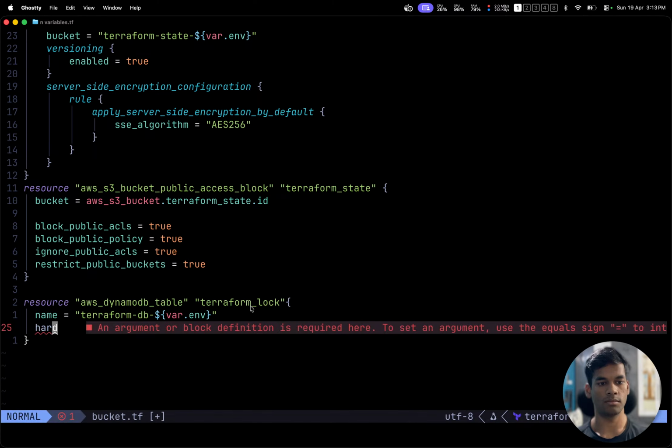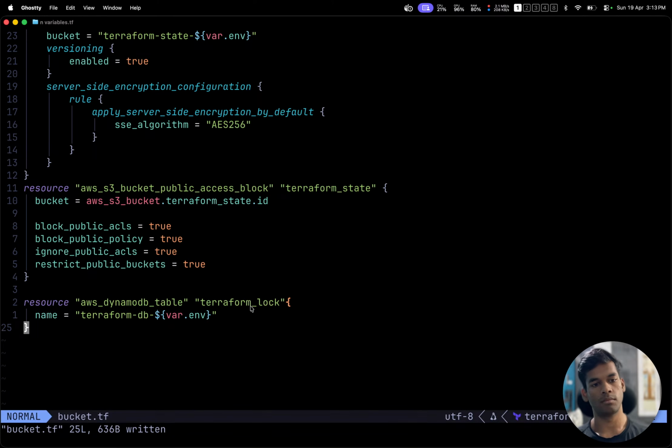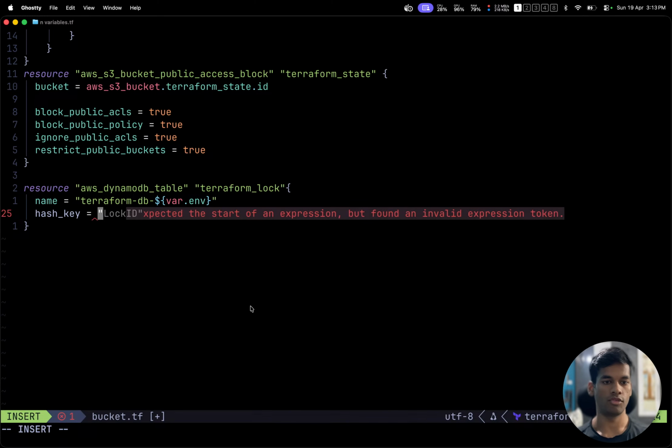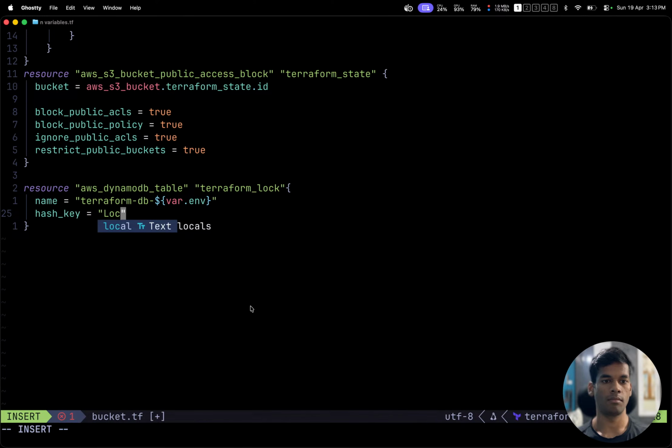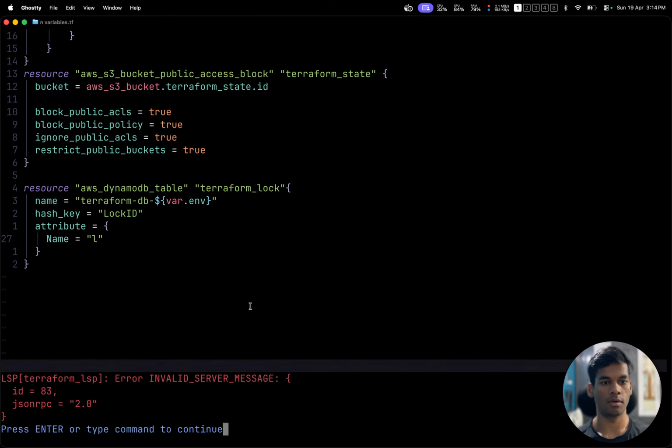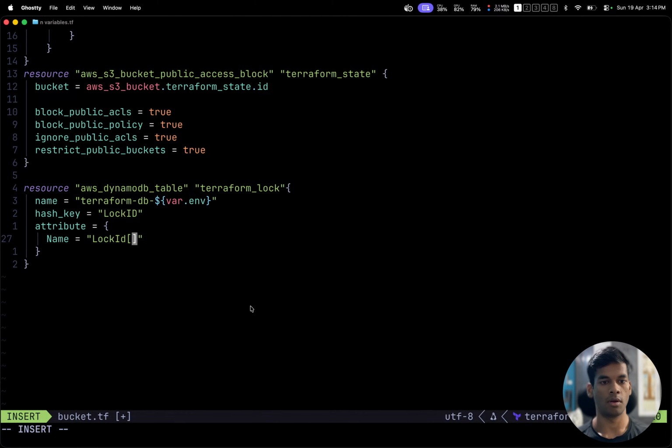Hash key, lock ID, and attribute with the name lock ID.